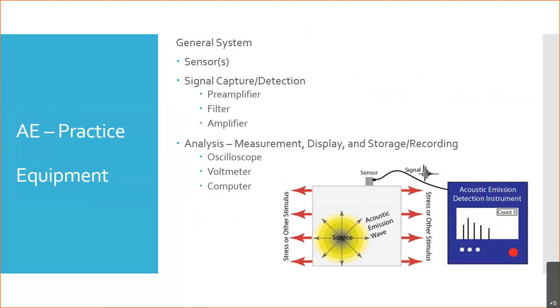What are we doing with them? So the general system is illustrated here. And the one thing I don't like, all the images I see, for whatever reason, the stress or stimulus, they put the arrows pointing out. To me, it makes more sense that stimulus would be going into the part, but every image I've got shows it pointing out. But again, the stress or stimulus typically is not something we're going to be applying. Being a passive technique, it's going to be the stimulus, the stress from the operation of the object.